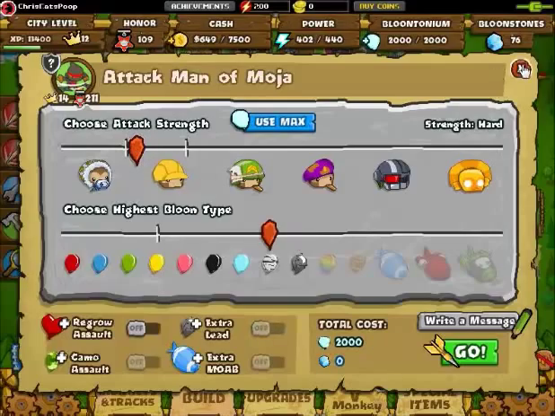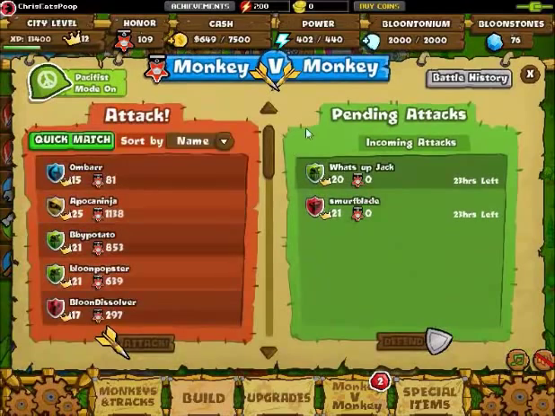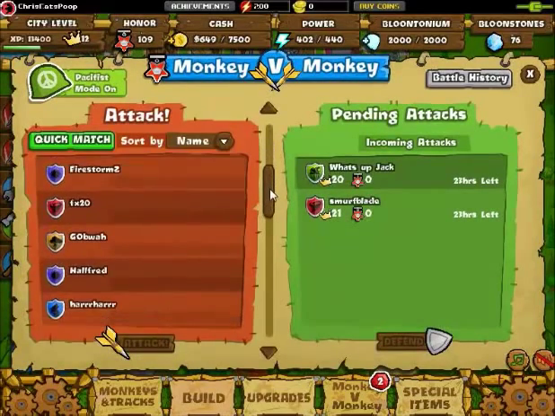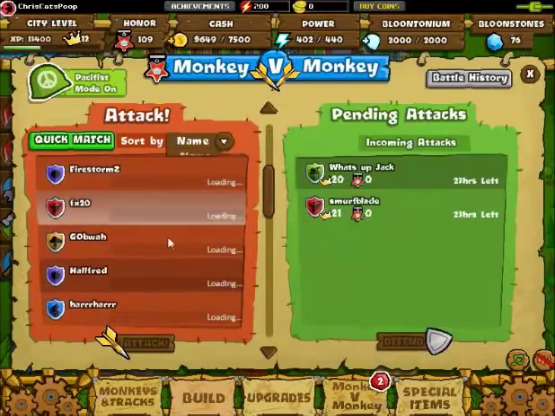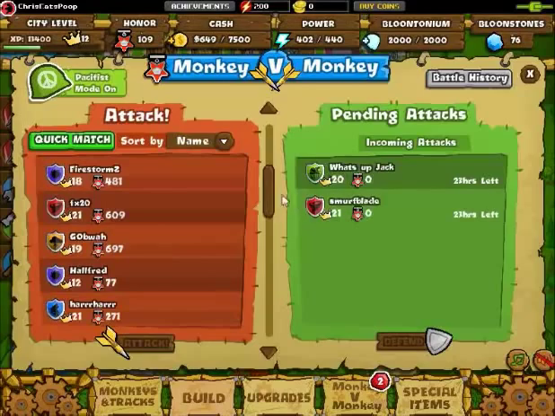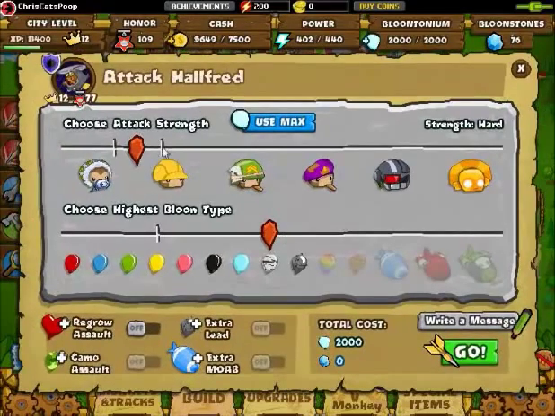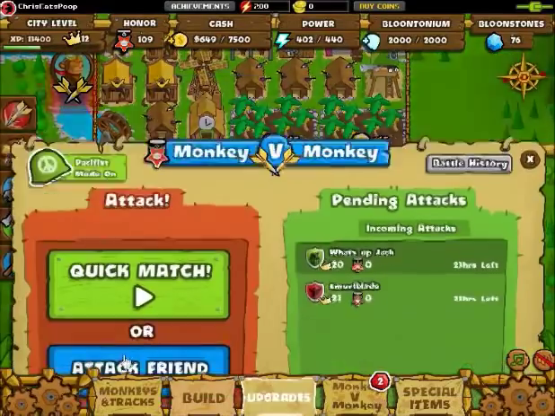No, not worth it. Sometimes you might want to go through quick battles a couple times, or you could go to attack a friend here. I have actually made quite a few friends in this account, and look for someone who is maybe one level or two levels lower than you. Maybe Hallfred. I'll go for this guy. Oh no, I can't even fill this up, so I'm going to have to go for a level lower than me. Yeah, so that's kind of the issue.